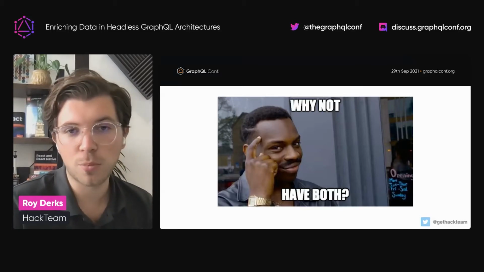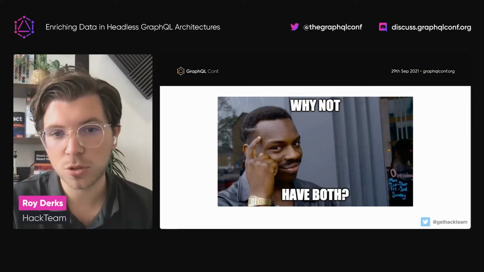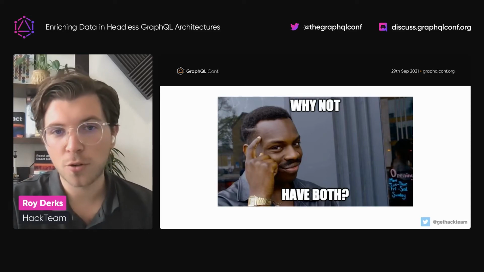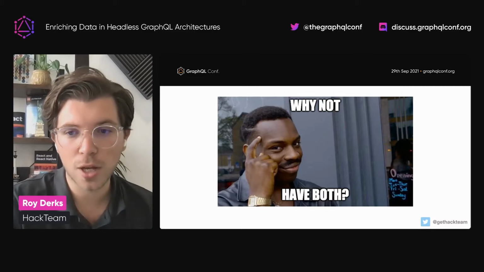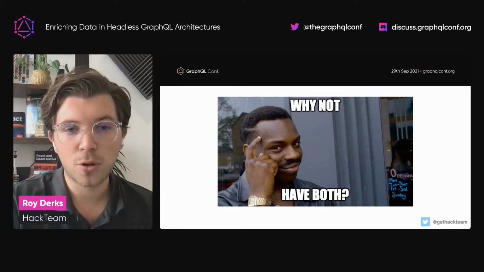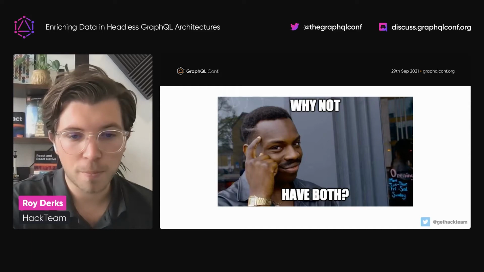So instead of having the plugin parts with either an open source CMS or an open source e-commerce store and enriching them with plugins, you can also have both an open source CMS and an open source e-commerce store and bring those things together. And those can be open source, but of course, these can also be enterprise architectures. And if we're looking at what I'm going to be talking about today, those will be headless architectures as well.